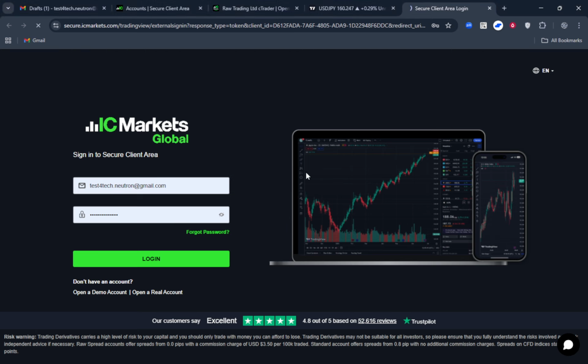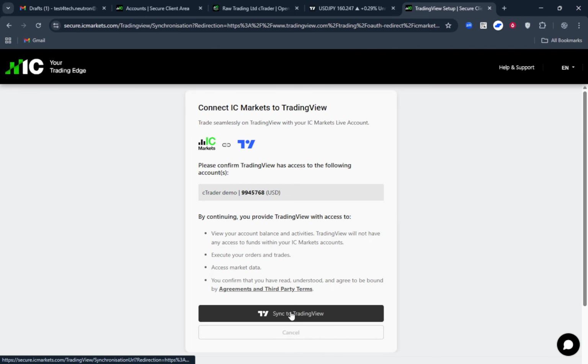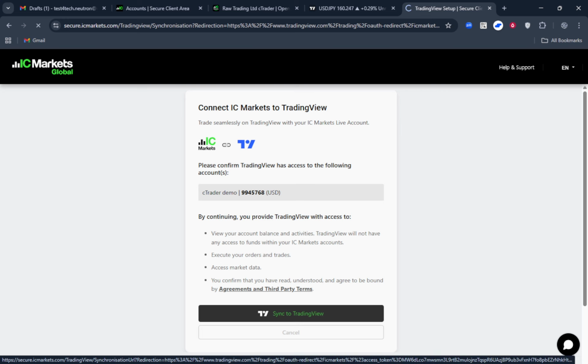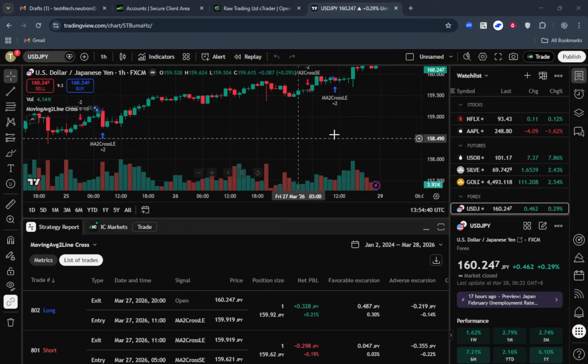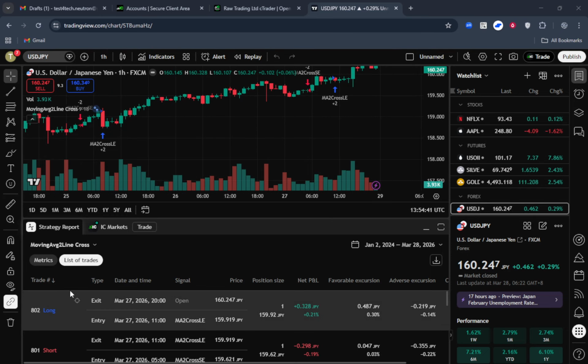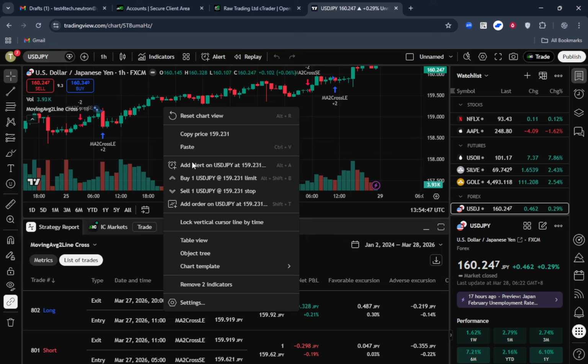Let's place a trade. On the chart, right-click and choose Trade, then Create New Order. A ticket opens where you set your position size in lots, define your stop loss and take profit, and choose whether to buy or sell. Many traders align lot size with a fixed percentage risk per trade, so take a moment to check that yours fits your plan. Place your stop beyond a meaningful technical level and set take profit where the reward justifies the risk. When everything looks right, click Buy or Sell to submit. You'll see order lines on the chart and full position details in the trading panel.